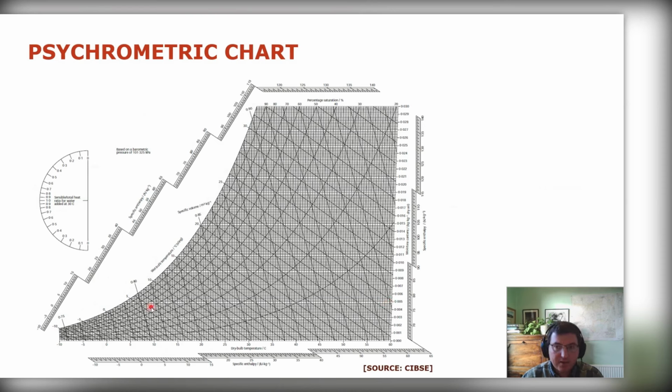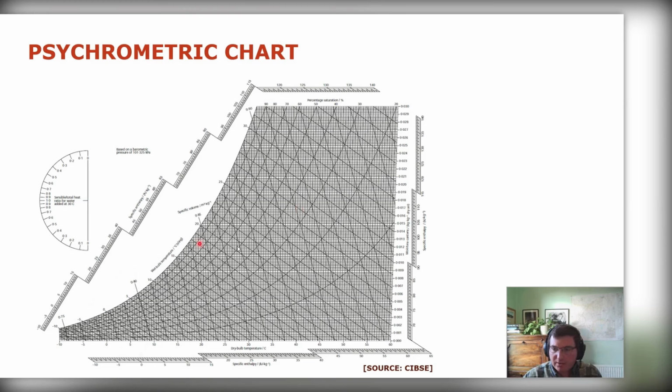And if I'm interested, what does that mean in percentage of relative humidity? That's those curved lines coming from above. I think I have a better slide that shows it. No, okay, sorry. So it's those curves that come down. There's 20% humidity, 30, 40, 50, 60, 70, 80, 90, and as I say, this is the 100% humidity. As you can see, when the air is quite cold, all the lines are pretty close together because the capacity of air to carry moisture is not particularly great. The hotter you get, the more moisture the air can carry, and therefore the lines become far apart because there's a lot more moisture that you need to add to move 10 or 15% up that scale. So that's the relative humidity.